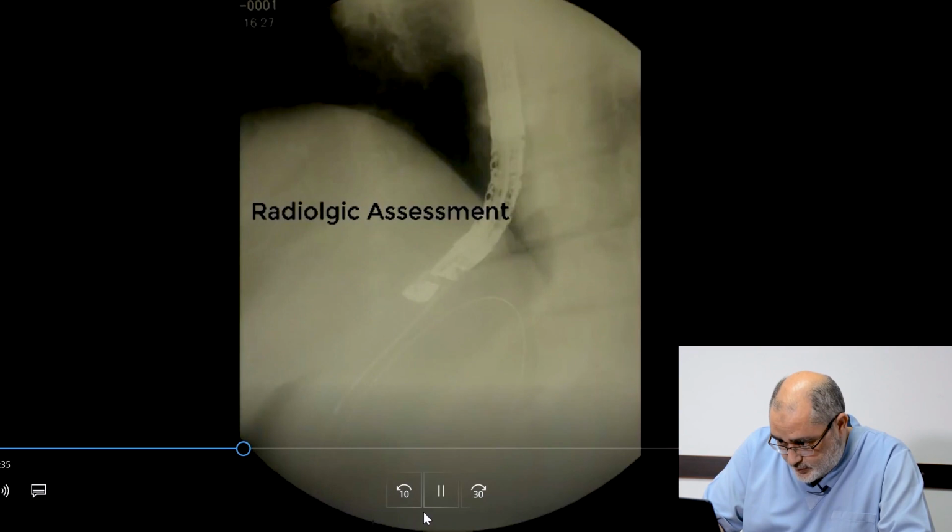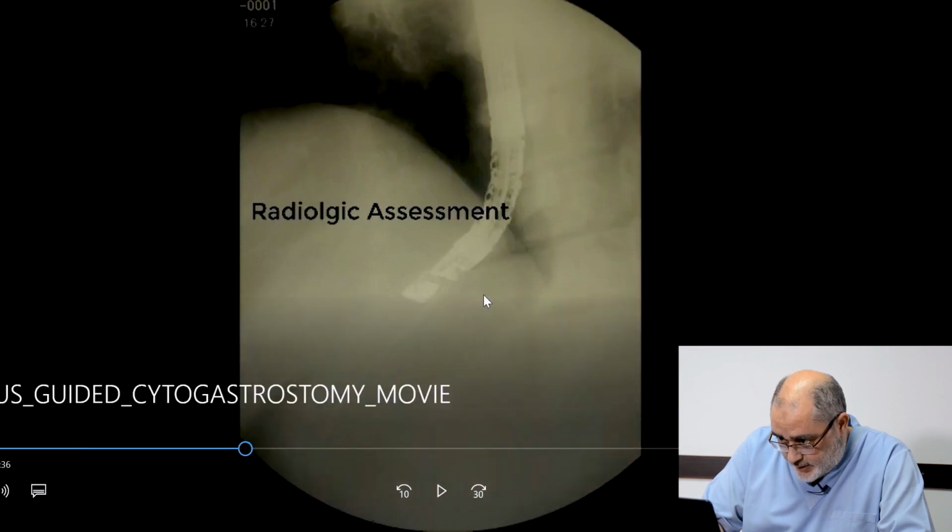And here I can see also the wire under the screen, and this is 1.5 loop of the wire. Okay, and here the needle and the wire are going perpendicular to the wall of the cyst. Here is the wall of the cyst, and here the wire is not kinked at this area. Very important that the wire is straight at this area, not kinked.